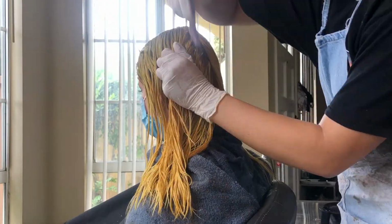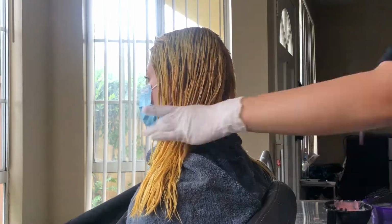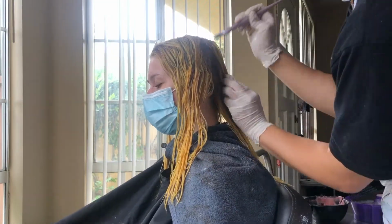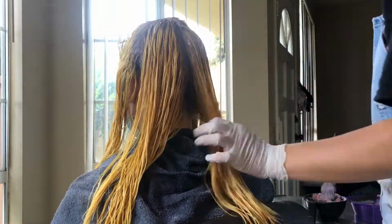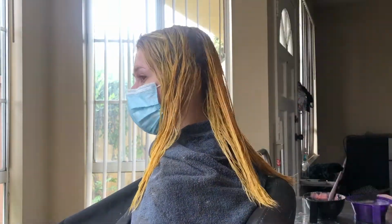Because she had previously colored hair, the lightener didn't lift her hair as much as I wanted it to. That's okay though, because her goal was to be a mid-brown dirty blonde and she likes warm tones anyways.